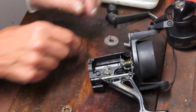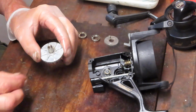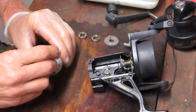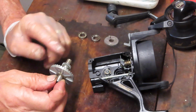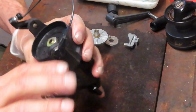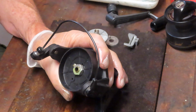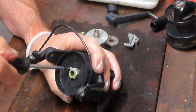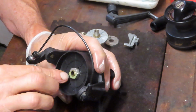I'm just going to move these to the side. I could put those into my tray if I like. I'm going to take that one little shim washer, which the factory puts on to get the right calibration on the main gear to the pinion gear. I'll put that back on. And we're just going to go up top then and remove the rotor so that we can get to the internal, which would be pulling that pinion gear and making sure that's clean.